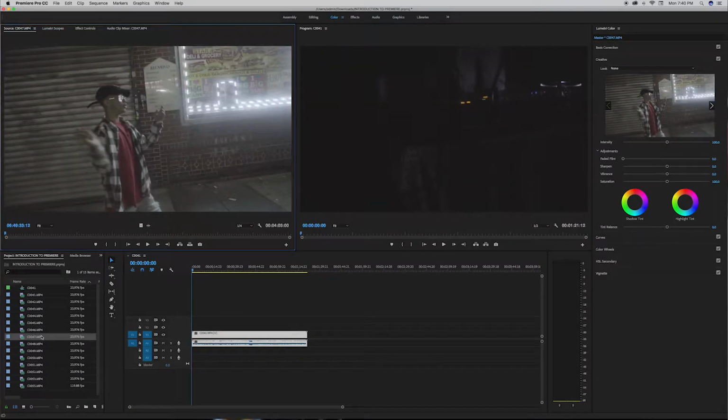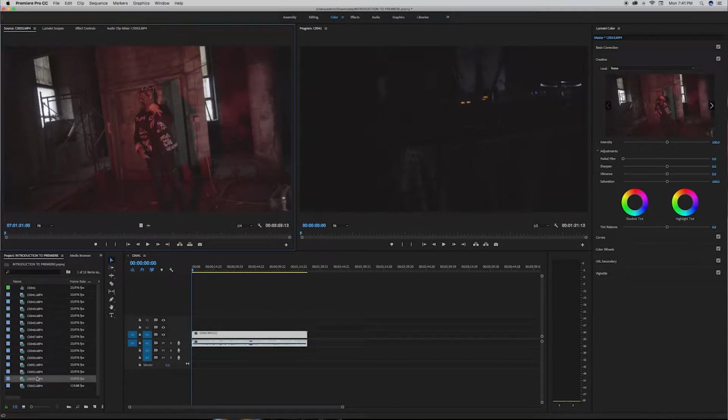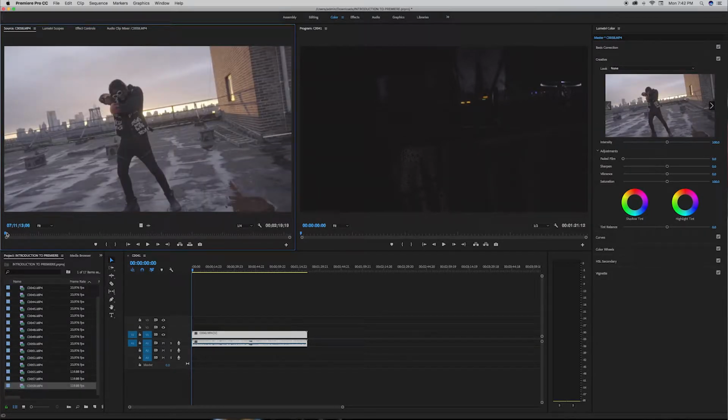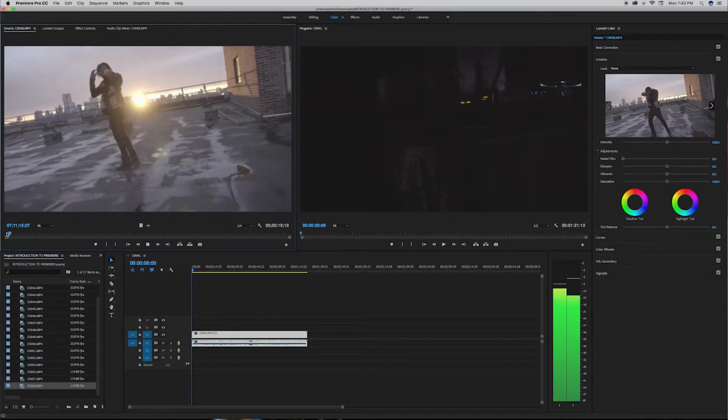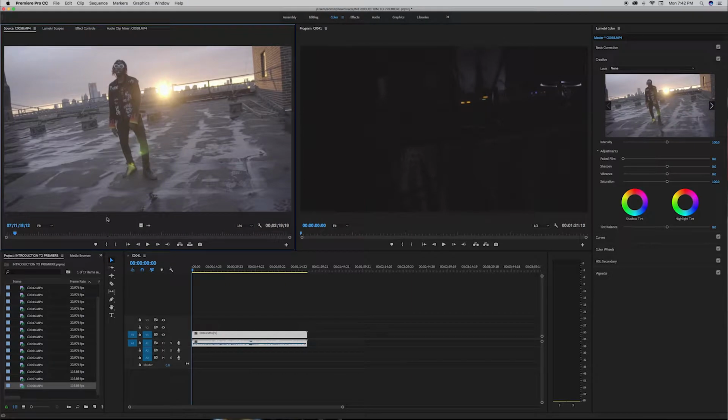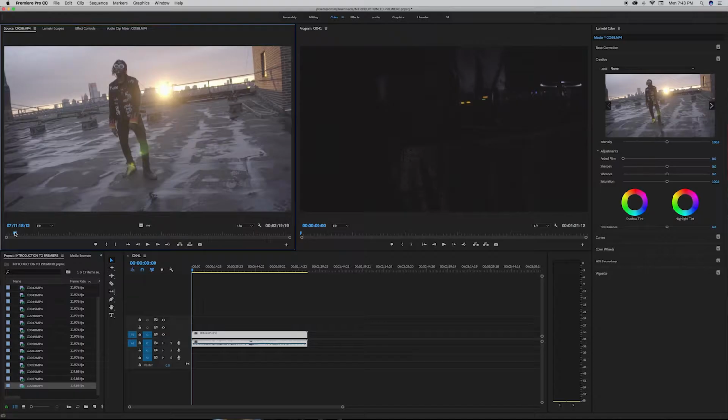You have all your clips here on the left side. This is something I shot in New York with an artist called Spizzy Turn, and if you guys don't know who he is, you should definitely check him out. This here, guys, was shot at 120 frames per second, which was shot with my Sony a6300. Make sure you guys check out my Sony a6300 tutorial video, if you haven't already. I'll leave a link in the description below.